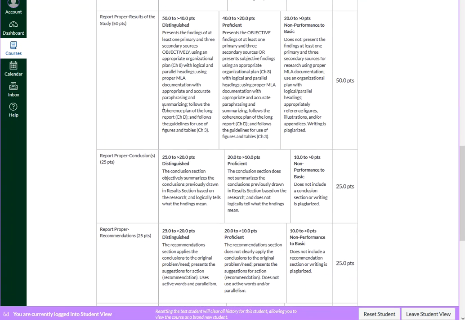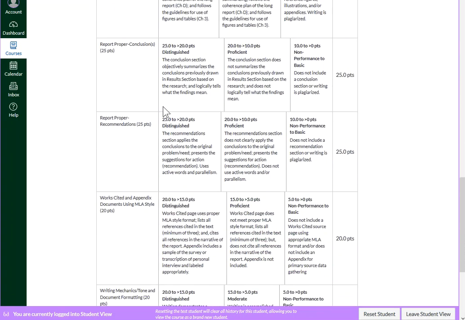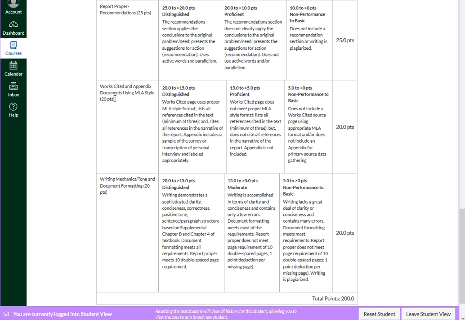Does your report include the appendices? Your appendices are going to consist of your works cited and any documents that you used for your primary source. Your primary source is the piece of information that you gathered yourself using either an interview with someone or creating a survey and getting people to answer the survey.